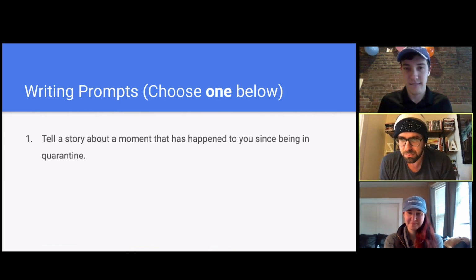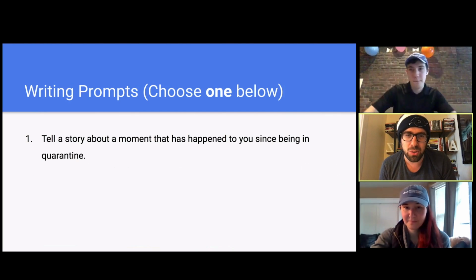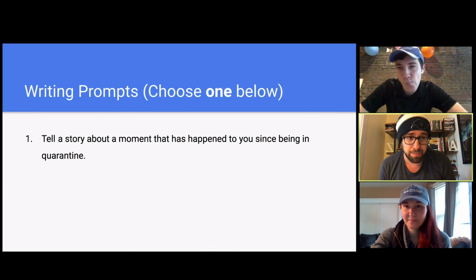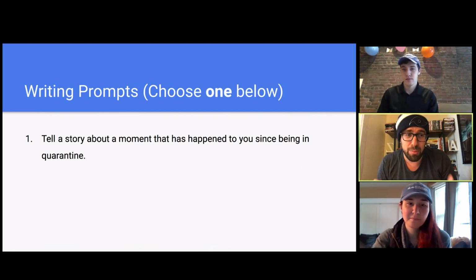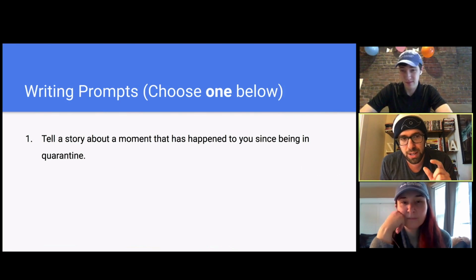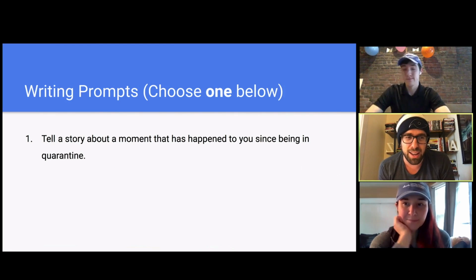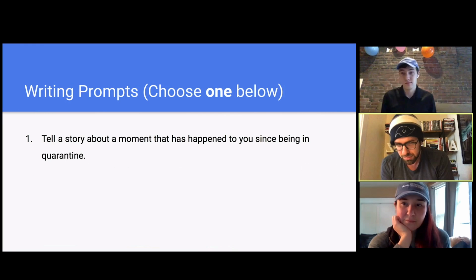Prompt number 1, tell a story about one moment that has happened to you since being in quarantine. Now, if you want to use this option, we want to hear from you and your perspective about what life has been like for you since we've been away from school. So if you want to narrow it down to one particular moment or experience that has happened to you in these past couple weeks that we've been away from school, it would be a really cool exercise to write about it in this narrative form.